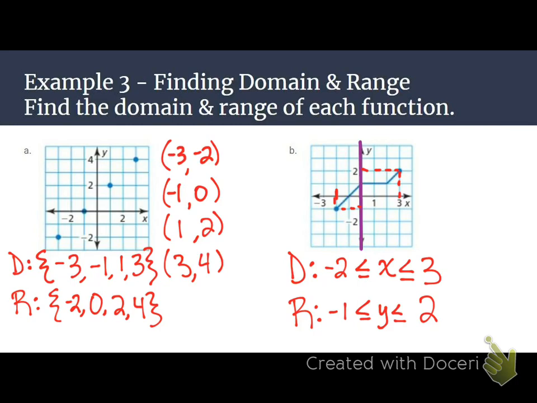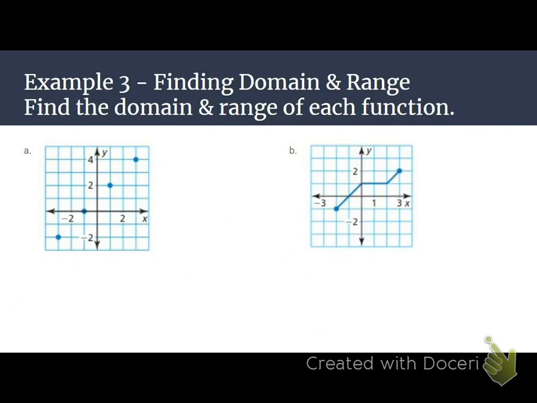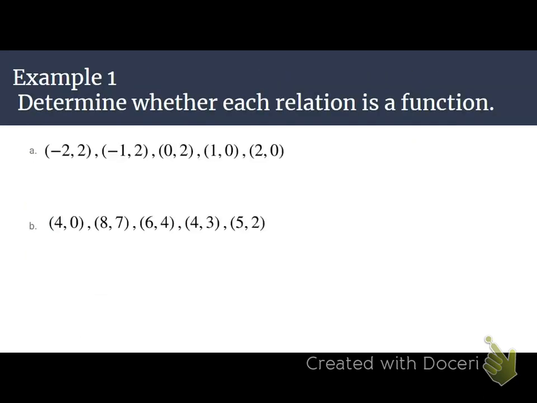Okay. So before we do our independent and dependent variables, I'm going to flip all the way back to letter A. I just want to, for a second, talk about domain and range on this problem because it's a little bit different from what we've seen. Now, since we have points, I know that I can just list them out with my curly brackets. So what is my lowest x value that I see on letter A? -2, and then 2. Okay, so we got all our x values.